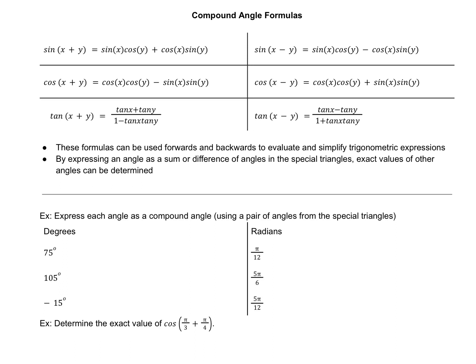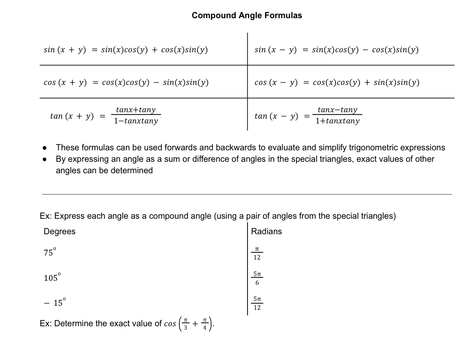In this video, we will be looking at compound angle formulas and how to use them to help you find exact values of trig expressions. So here we have all 6 of our compound angle formulas for sine, cos, and tan, when you're adding angles, when you're subtracting angles. And these formulas can be used forwards and backwards to help you find exact values.